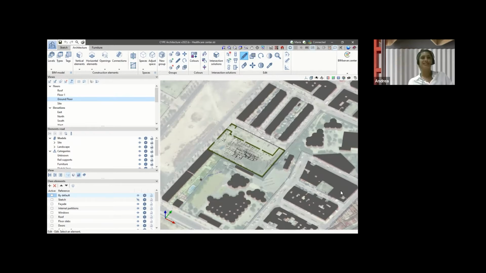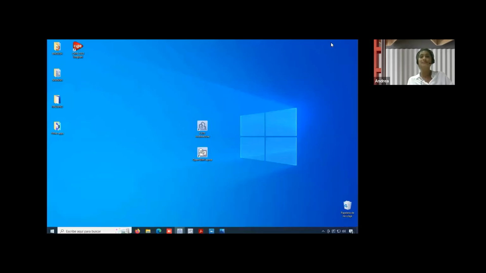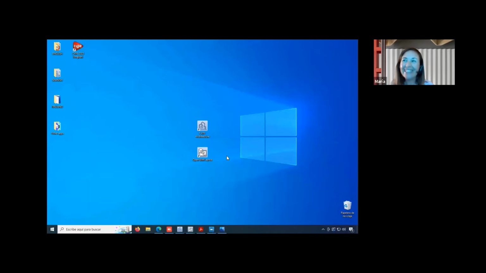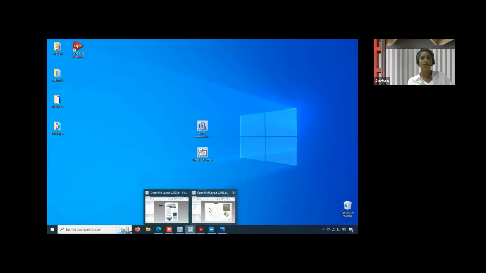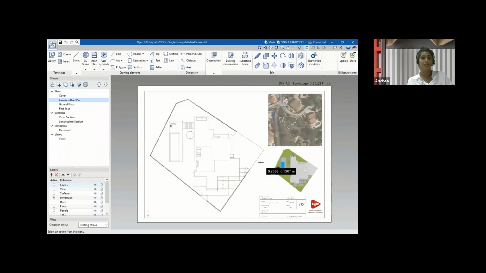That's perfect. So let's start talking about OpenBIM layout. Which are the most interesting or important tabs in this program? Andrea, the goal of this program is to create the layout of the drawings of the BIM models.